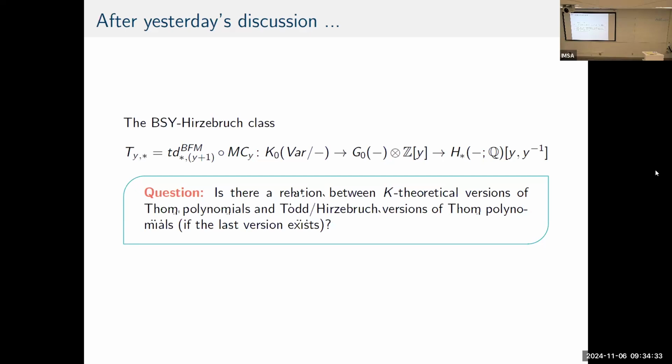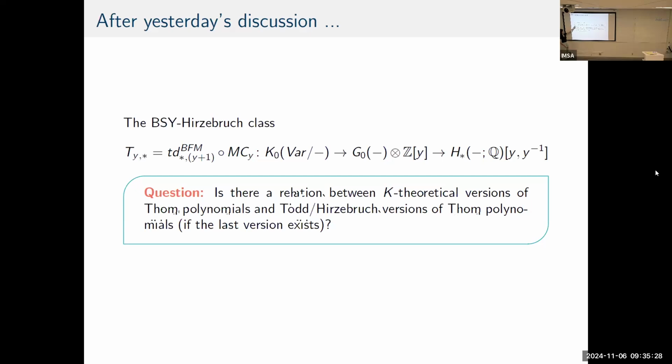Because you need this kind of formulas for pullback, and for Todd this was proved by Verdier. And I think the equivariant version is in the work of Edidin and Graham, for example. But we have to be careful if you want to do this for these Hirzebruch classes. You have to wait until my paper is written up, with this pullback which I mentioned at the end of my talk. This slicing down formula is okay, but it's not public. I think that would be needed here. And coming back to some comments before, yes, for different values of the parameter, for y equals -1 it is the rationalized class.